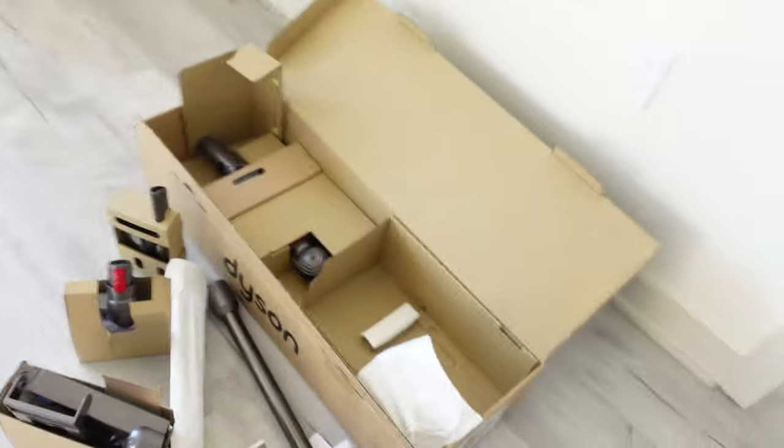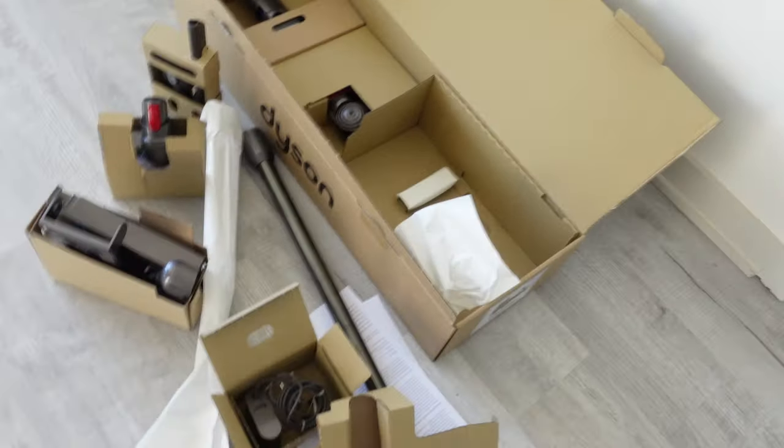So y'all, we can't do a reel, because it's so many pieces. Look at how many pieces it is. But we're going to unbox it on YouTube. So my husband has a piece in his hand. He has a big piece in his hand.